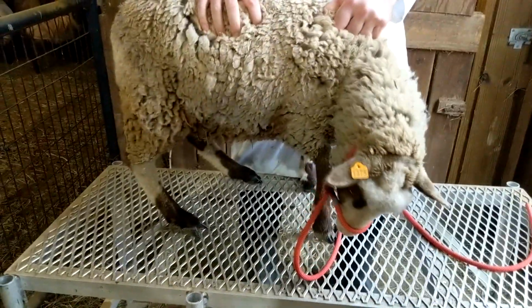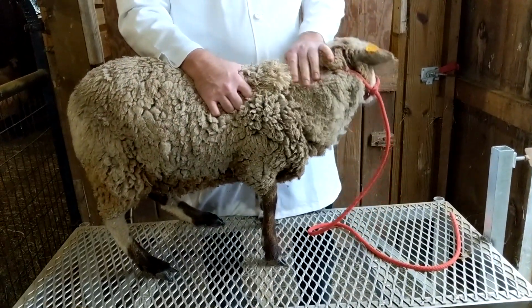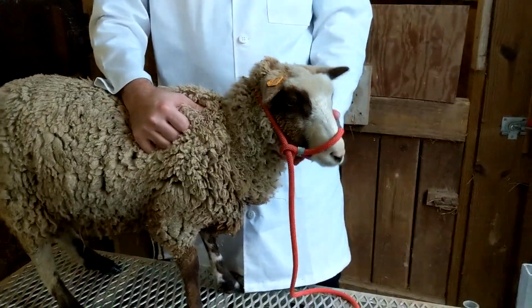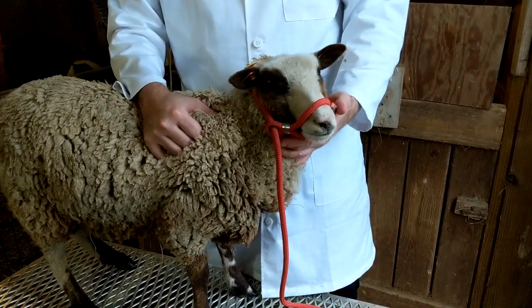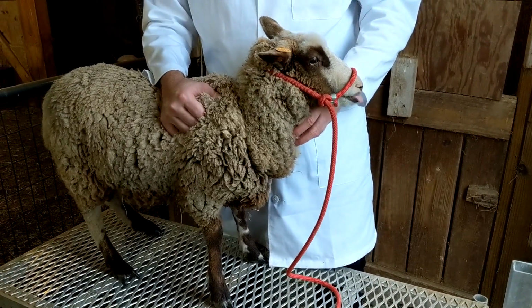And she's got a coat. Normally we just took the coat off for this purpose. So you need your coat back. And she's spotted. So she shows spots. You can see her spots. Yeah, that's a good point with the spotting. She's one of the best spotted sheep we've raised.